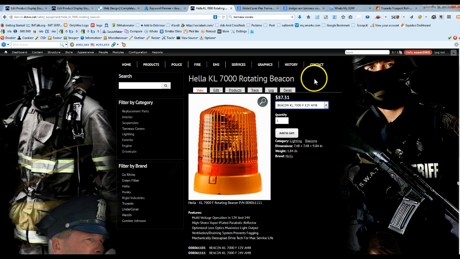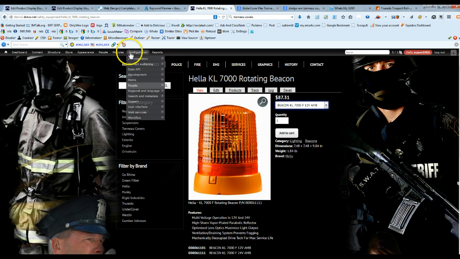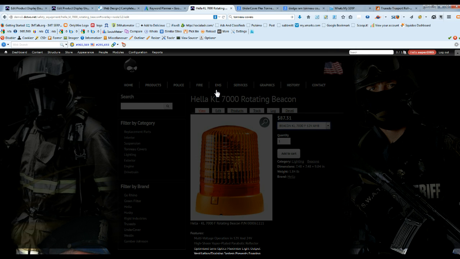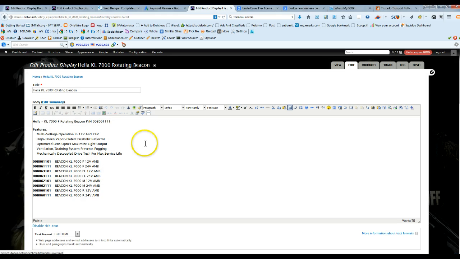So I'm grabbing one just to show you. I have a couple already set up. I want to show you some differences here. Any product on your page, no matter how you get there, whether you go to content or you go to your display, as long as you've pulled it up and you're in admin, and you'd know you're in admin because you see these bars at the top, you're going to be able to edit this. Editing and creating, same situation. We're still dealing with the same editing box or blocks.